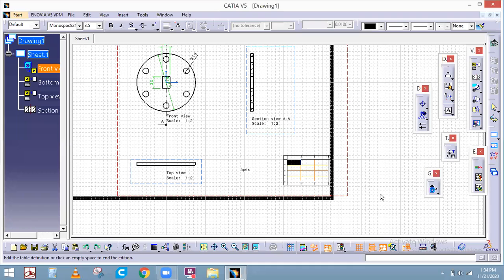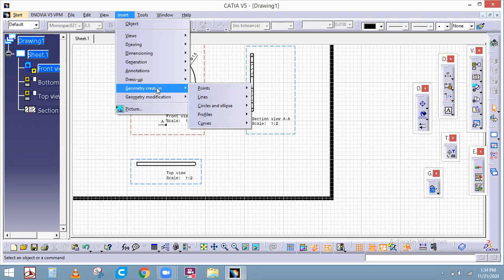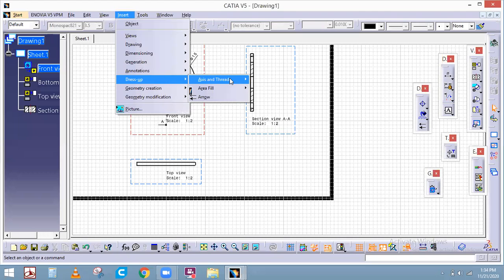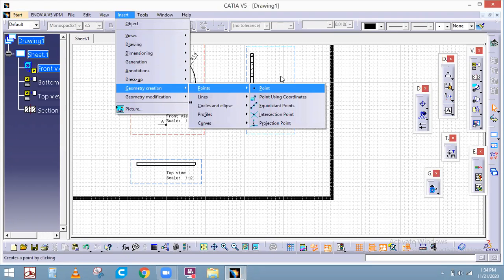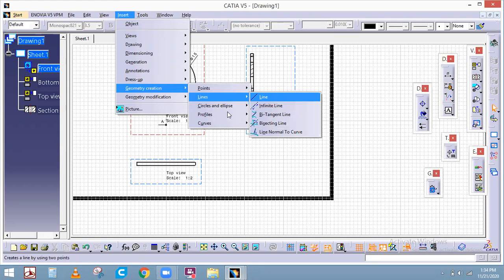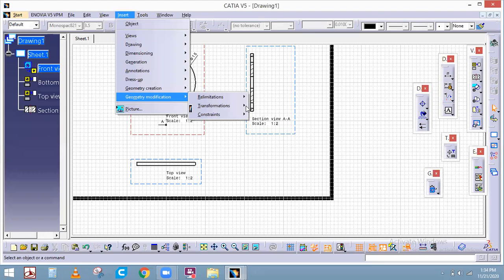So if something has been missed here, and if you want to draw it, you can create it by using the geometrical constraint that we have. See, by using this, you can create it again. Got it, right? So these are all the things that we have learned in our Sketcher workbench, right?